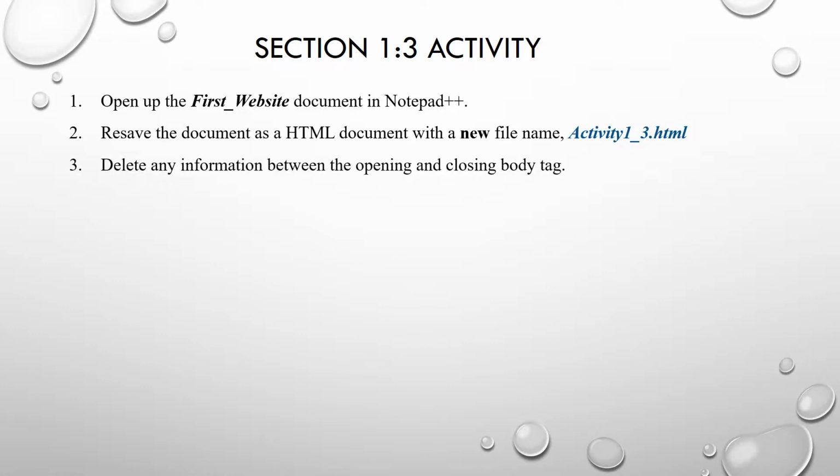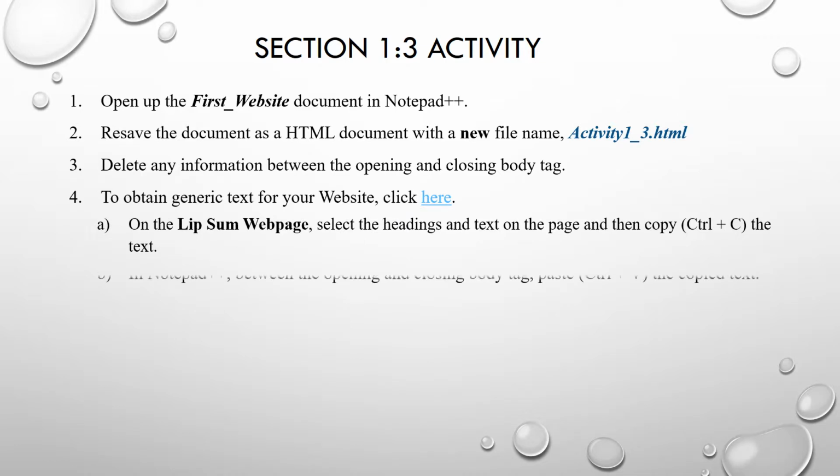Delete any information between the opening and closing body tag. To obtain some generic text for your website, click on this link called Here, and then on the Lipsum web page, select the headings and the text on the page, and then copy using Control-C the text.